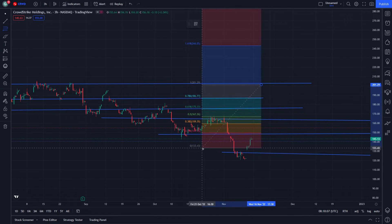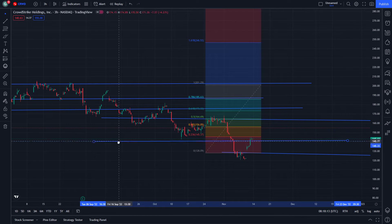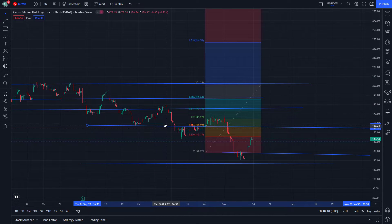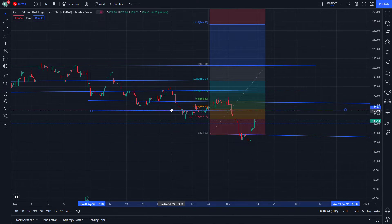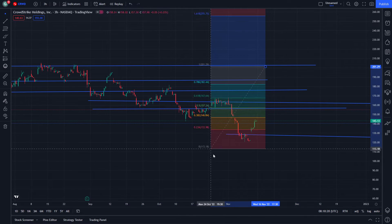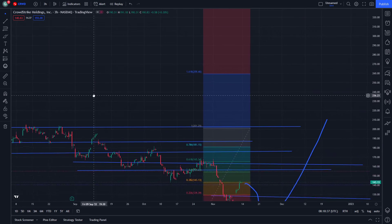Okay, let's return back again. There is one missing part here — this may not be the part that we want. I think it's going to be here. There is about one trend line missing, which would lead to a decrease again, and then an increase. That's what I think about CRWD stock.